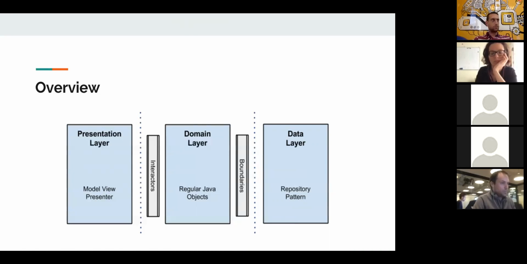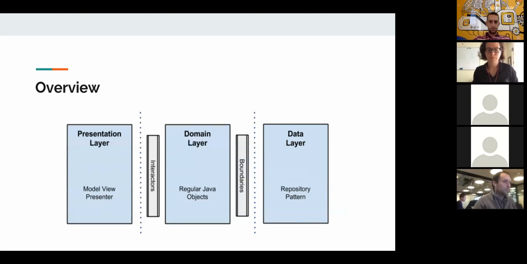The domain layer is where our business logic lives. Let's say our use cases for every single type of business logic that we need to do. This business logic could be things like logging, validation of data, or composing different data from different repositories to create a more complex response that a presenter has to be able to render. And then finally, we have the data layer. This is everything that has to do with the data and the fetching, and how this data should be provided to the use cases.